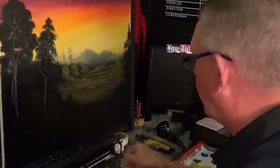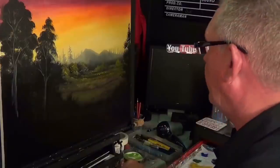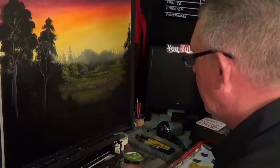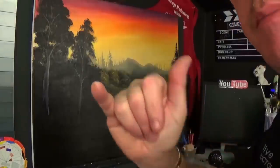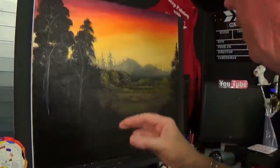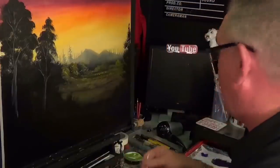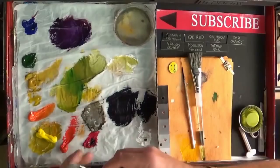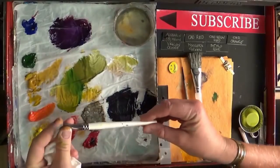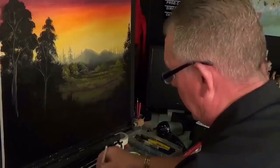Okay, we can play around with that in a little bit more detail later on. And I haven't dried this canvas off yet, so even there, I can show you, it is still tacky. Look, see? Can you see the paint on my finger? So it does stay wet for a really long time, so be very careful when you're doing this. I've just washed that out. I'm going back into this little tiny filbert, as I showed you. It's a natural bristle brush. I've got to make sure it's dry.